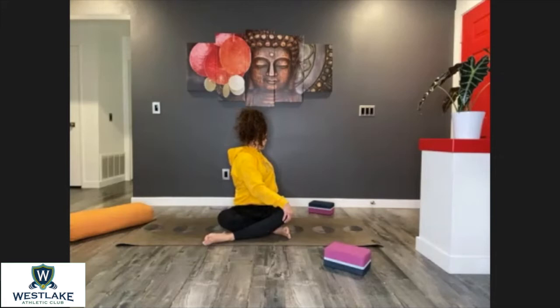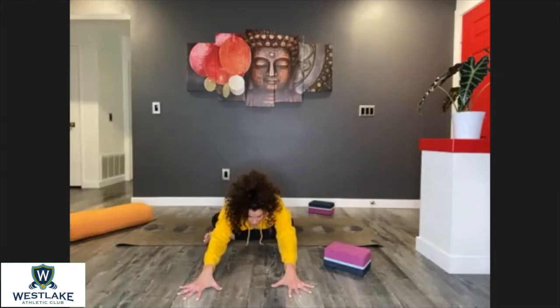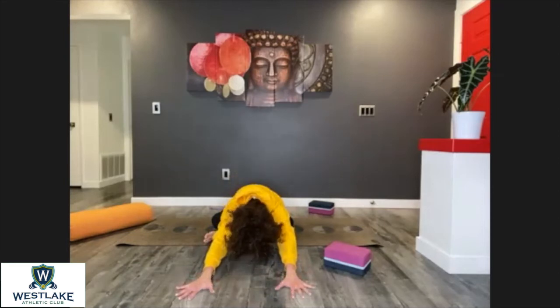Really work on twisting the rib cage to the left. One more here. Nice job — come back. Let's open up the lower back, reach forward with those fingertips — maybe place the hands on top of your blocks if you need to. It's okay to round the back, just reach it forward with those arms but keep rooting those sitting bones on your mat.